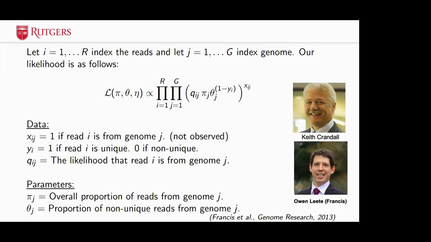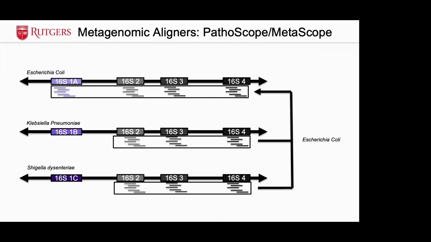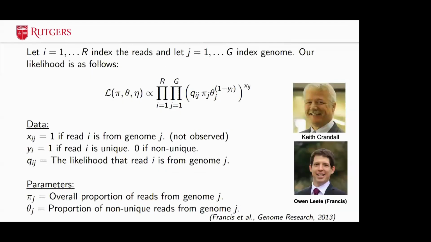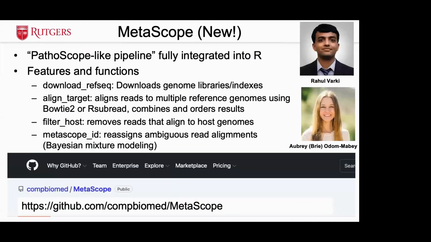And the reason why we have to go mathematically instead of just something heuristically and obvious is that, well, what if these align probabilistically, meaning that maybe these align with sequencing errors or these align with sequencing errors? How can you manage that as well? And so that's why we go a little bit more mathematical, but that's what's happening here. Okay. And then we've developed this Metascope pipeline, which is specifically in R.